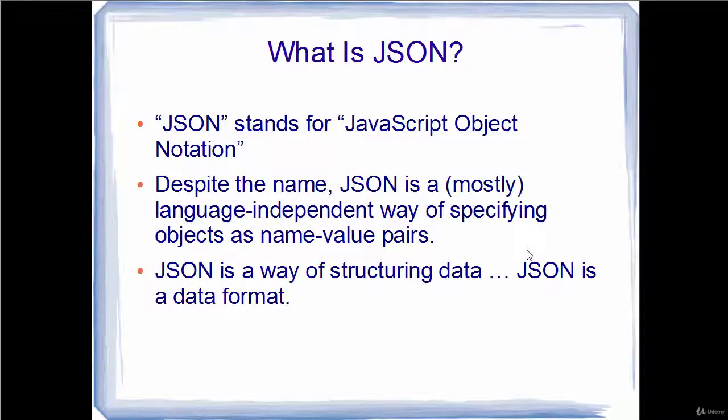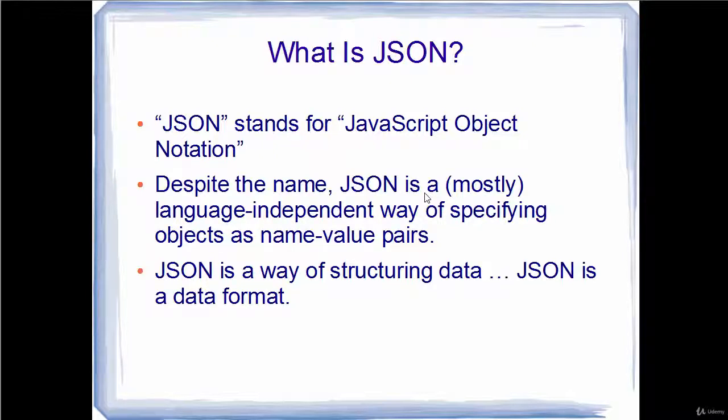Now why is JSON really popular and how is it useful? First of all, let me make it clear that JSON can be used in most programming languages. If you want to use JSON in C++, Java, JavaScript, Python or any other language, most probably the support for JSON will be present, or some library will be there in order to parse JSON or in order to create JSON, right? So JSON is really language independent, and in most languages you will find libraries or parsers to support it, right?